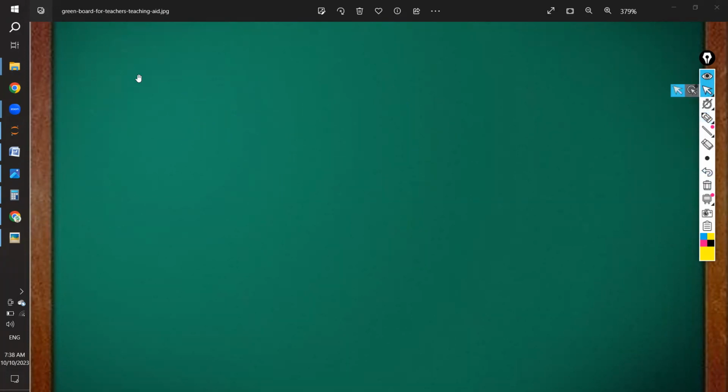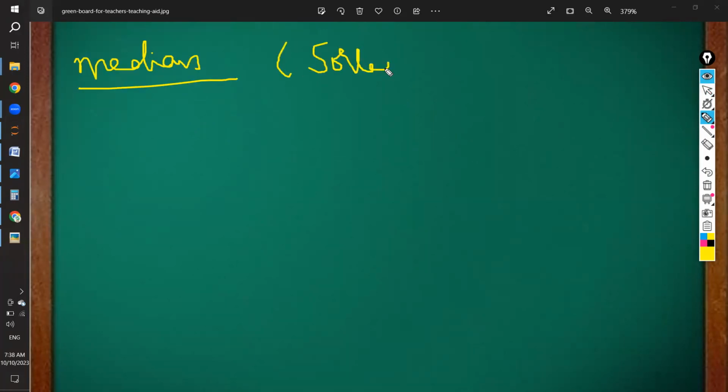To calculate the median there are a few rules. Let's quickly understand so that we'll have a complete picture. For the median, first of all, the given numbers should be sorted, guys. When you're saying middle number, obviously it should be sorted, right? Because if you don't sort, the order will change. The first thing, the numbers should be sorted. After that, the count can be odd or the count can be even.